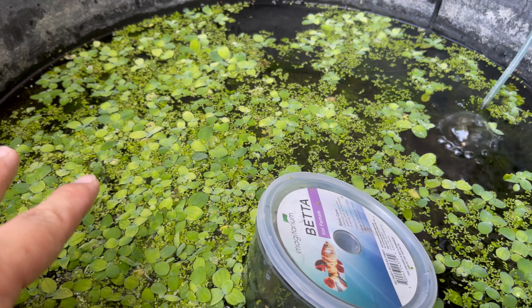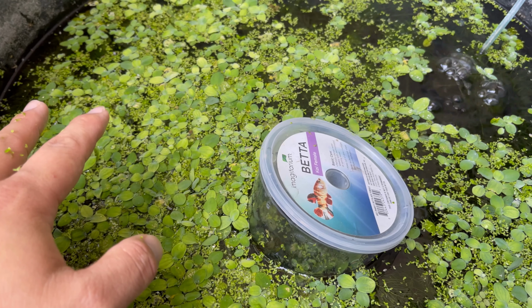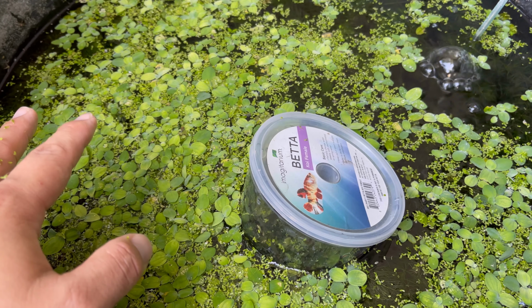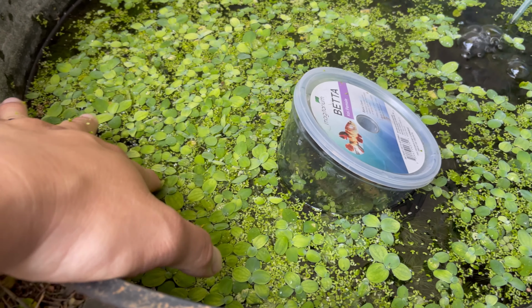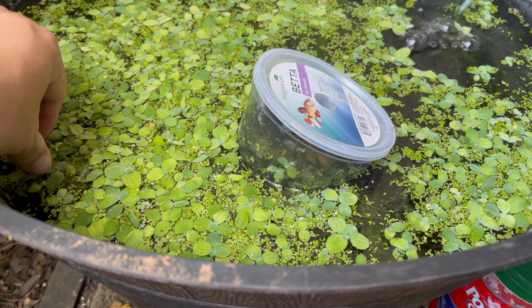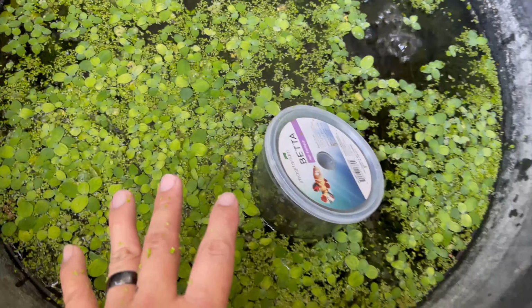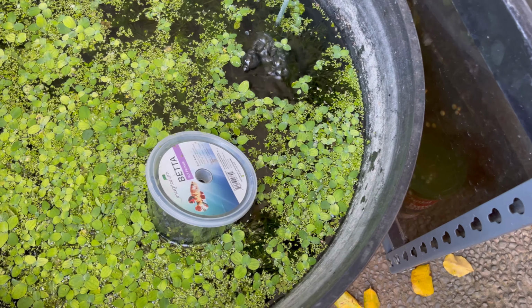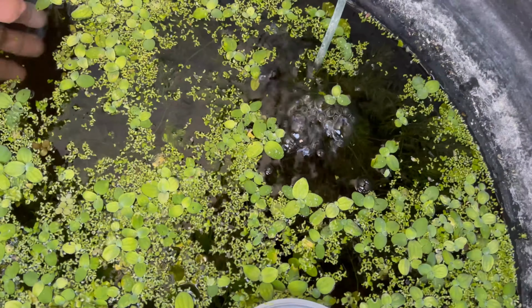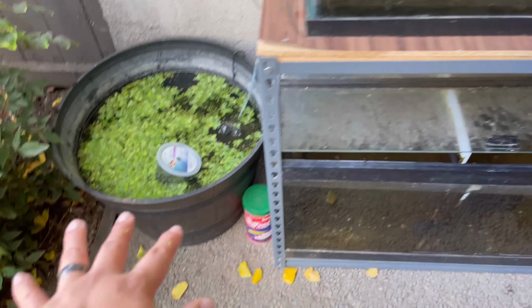I've had the bettas in here. I've had a couple of different fishes in here. I've had tetras in here before, guppies, and they did really well. So I posted these guys up for sale, but I decided I'm just gonna keep this tank and these guys, leave them in here. And if they survive, even better. This is a really good pond for breeding as well. I had a really successful 3 to 4 batches of guppies in here. My bettas bred in here as well, but I didn't really take care of the bettas and they ate the babies. So really good. Hopefully they acclimate well.